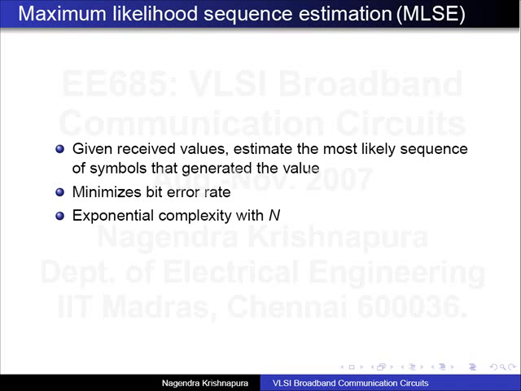So now there are 2 to the L such combinations, right? So you find out probabilistically, given some received value, which one was the closest to what was transmitted, and the closest one is obviously your estimate of what was transmitted. That will by definition minimize the bit error rate. But the complexity of this process is too much. That's why we don't do the equalization like this. As the length of the intersymbol interference increases, this grows exponentially. If you have n symbols contributing to intersymbol interference, then there are 2 to the n possibilities. So that is an exponential dependence on n.